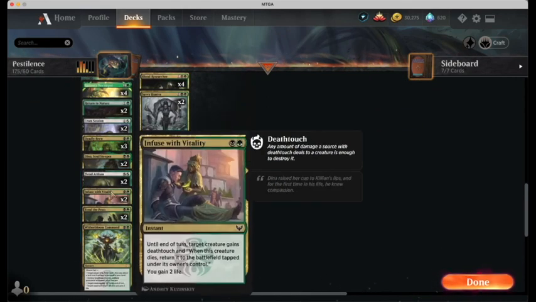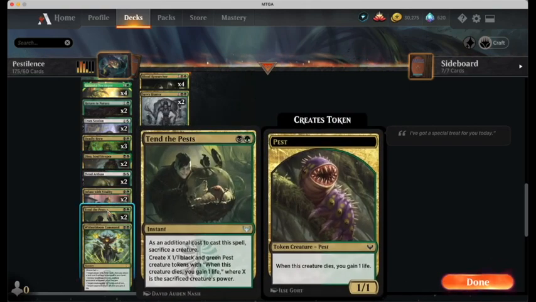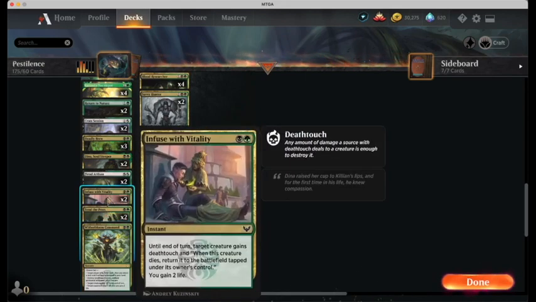Alright. Other important spells here. Infuse with Vitality is an instant when you know your card is about to die. Until the end of turn, this target creature gains Deathtouch, and when this creature dies, return it to the battlefield tapped under its owner's control, and you gain 2 life. So if you have to block something big and you have nowhere to go, you throw this out there, so at least you're going to take it with you. Your creature comes back, and you gain 2 life.